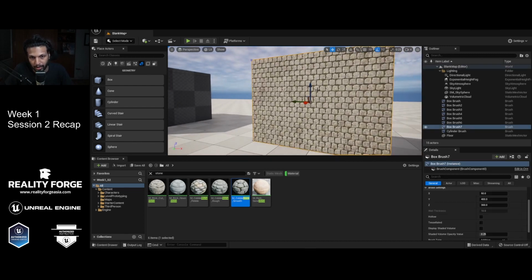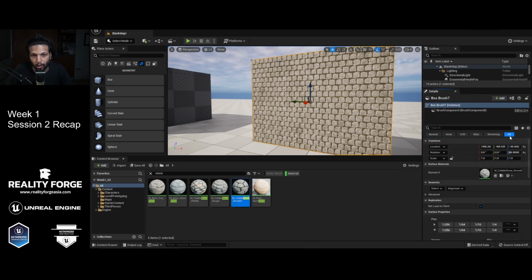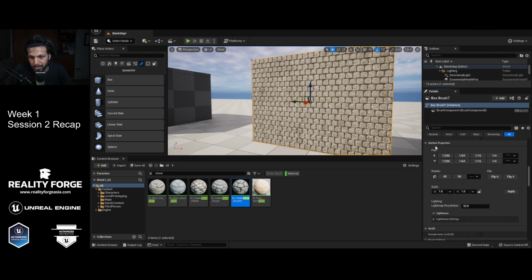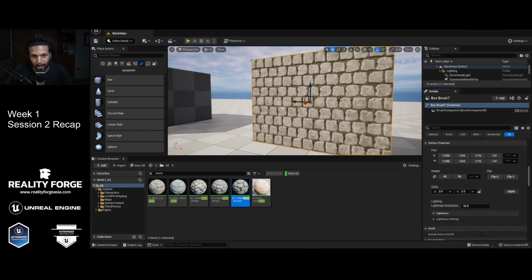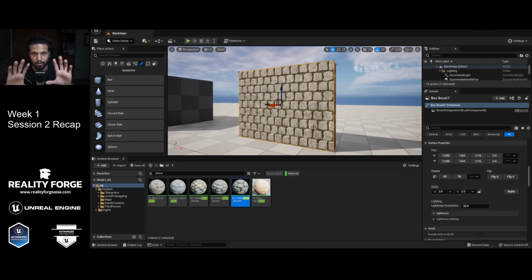What you can do is click to select this geometry brush and scroll down. If you can't see it, just maximize it. Press All, and under All you have this surface properties area. Here you have these two values called the U and the V value. You can basically go 2 and 2 and press apply, and notice how the stones get larger, and it's almost like the texture was spread out better, right?